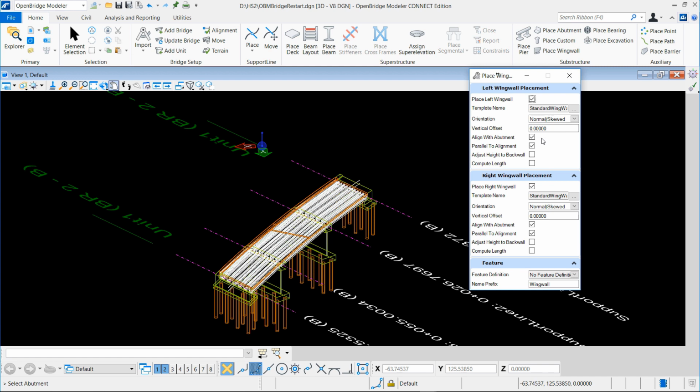We place them in skew along the alignment after each abutment on each side, parallel to the alignment.